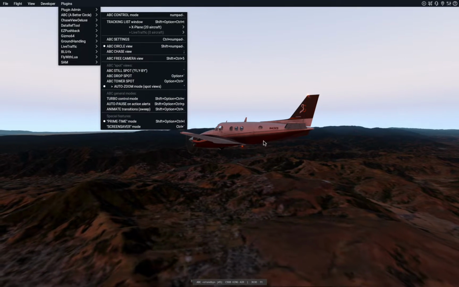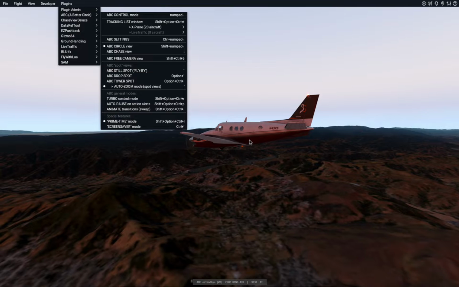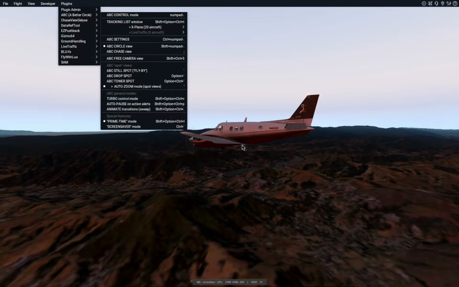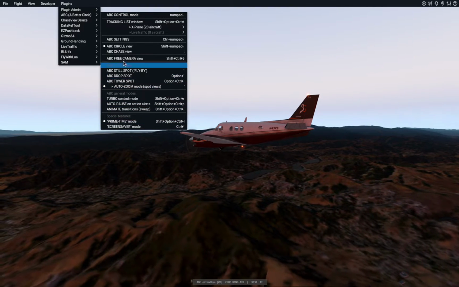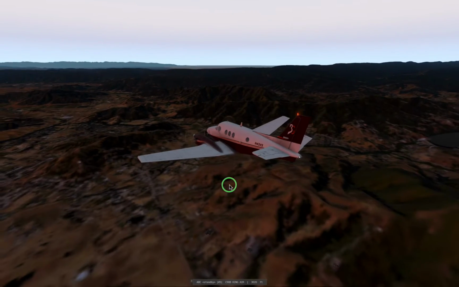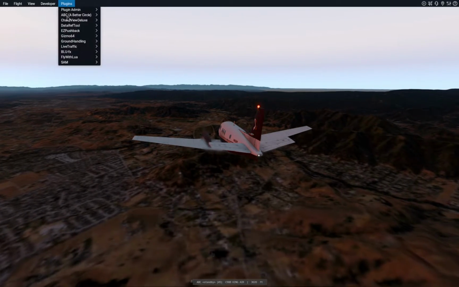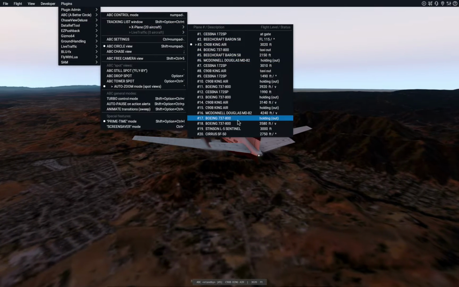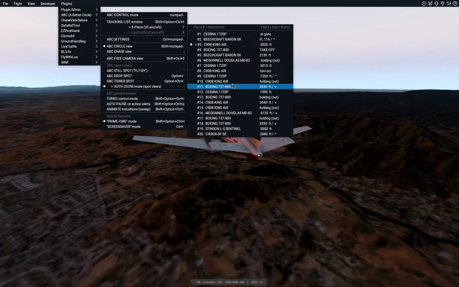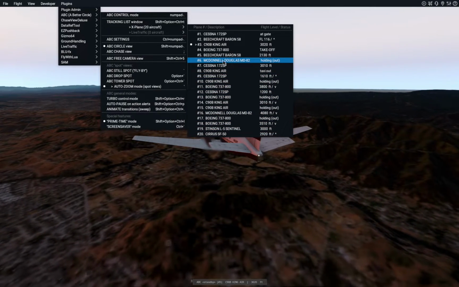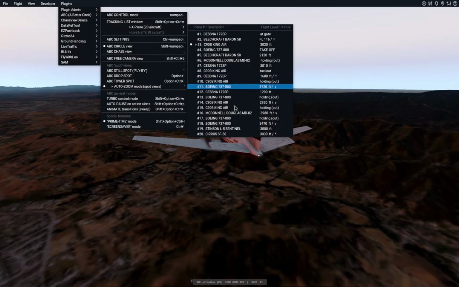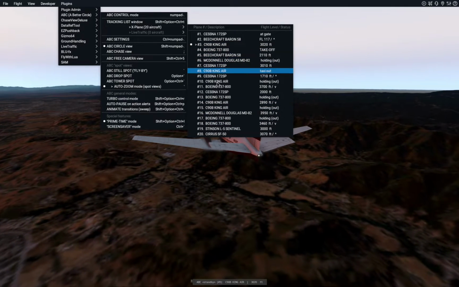It isn't perfect though, because the only method that ABC has to do the switching is the same one I showed you, Control N or whatever the command is for next and previous. So I actually have to do this for you, and if you have the wrong number of aircraft, if you don't have 20 filling all 20 slots, then actually the counts will still be right because I try to figure that out. But there are bugs like where a plane might be considered invalid to X-Plane, but I consider it valid. So I might count it differently, and I'm just sitting there and automatically hitting next, next, next for you.